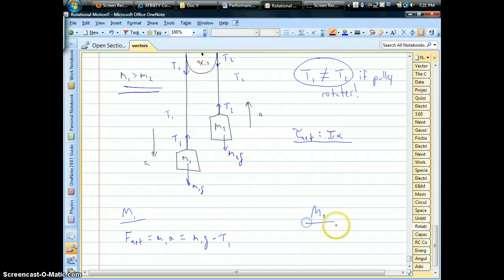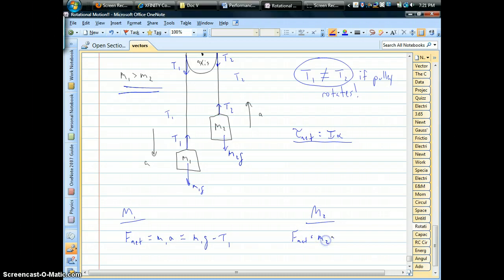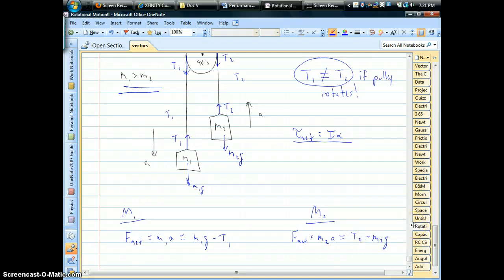On mass two, that one is going to be moving upwards if it's the lighter. We can do F equals MA just on it. It'll have the same acceleration value because they're tied together, but now tension two must be bigger than that mass's weight in order to accelerate upwards. So, we basically have three unknowns. That's typically how these things work. We don't know the acceleration. We don't know tension one. We don't know tension two.